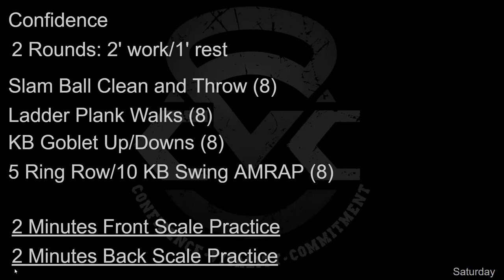And then the little twist here is the 5 ring row, 5 kettlebell swing AMRAP. So with only 2 minutes of work between those two movements and cycling through them, you're going to pick very hard ring rows there and probably a heavier kettlebell than you're used to as well, especially in the confidence workout. And then we'll practice our balance and strengthening our hip flexors with the scale practice at the end.